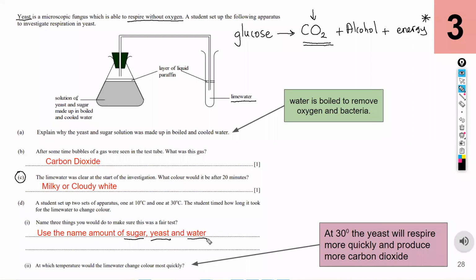How many of y'all had D part 1 correct? That's a kind of common sense one. How many of y'all had that one completely correct? It's like if you're testing two people on how fast they can run. When you're doing that experiment, if one person runs 100 meters, you have to make sure that the other person is also running 100 meters to determine who's the better runner, right?